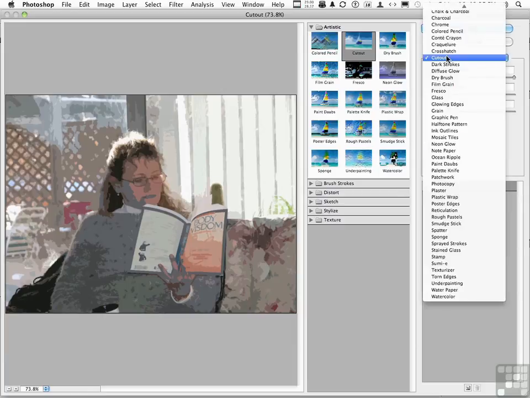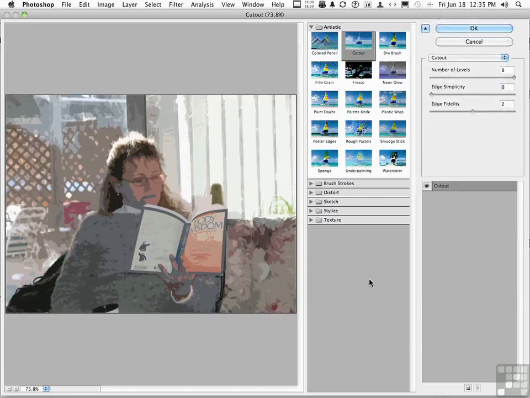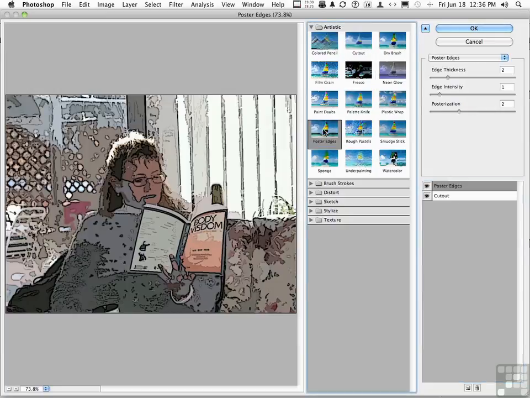This button right here allows you to choose another filter without going through the area in the center column. It's up to you. I want more than one filter, so you could never do this before. Filter Gallery has been out there for several years, and I do like this feature. I want to see what the Cutout filter looks like in combination with another filter. What I'll do is go into this area, those are the filter layers, and create a new filter layer by clicking the New button down here. Now you will get two of whatever you had. So I've got two Cutouts. Choose the one you want to change, and then click the one you want to change it to, like maybe Poster Edges. And that's kind of an interesting look to the image.